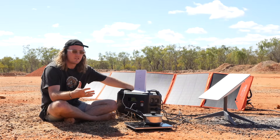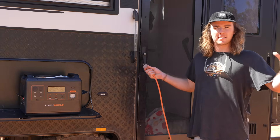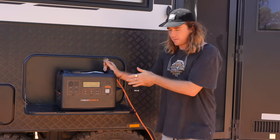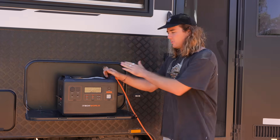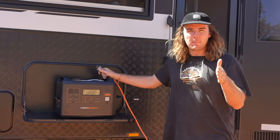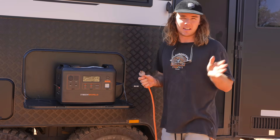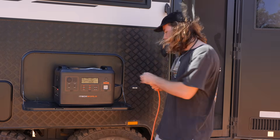This seems to be a bit too easy for this unit — let's plug it into our caravan and see if we can run the aircon off the PS2000. Even after all that commotion, we've still got 95% showing on the screen. Now I'll talk you through the screen and how to read it. Also I want to talk about the situations where you might want this unit, plus I'm going to share with you a secret unlimited power hack — infinite power.